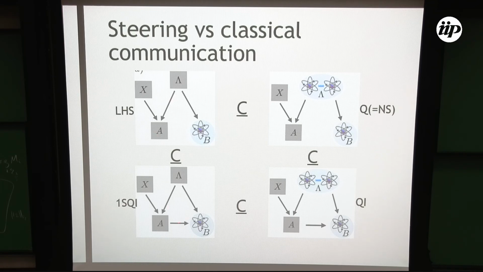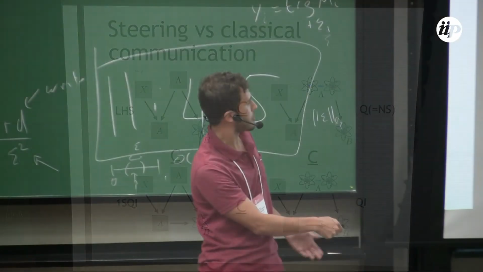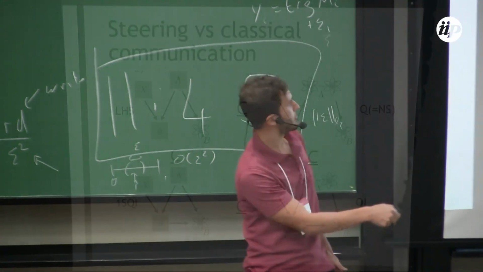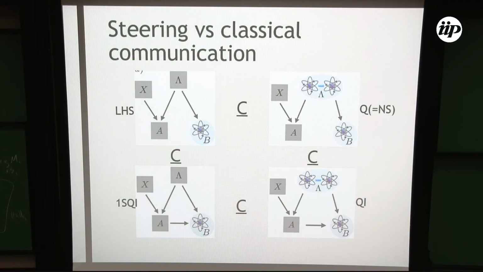Of course, this arrow here means that I'm allowing communication, I'm allowing some causal effect. This could, in principle, not be used, so this is always a generalization. By the same token, this one is also a generalization of these two here. So this has to be included in this and in this one, and this has to be the superset including everyone, right? And the big question that we asked was, what's the relationship between these two here?